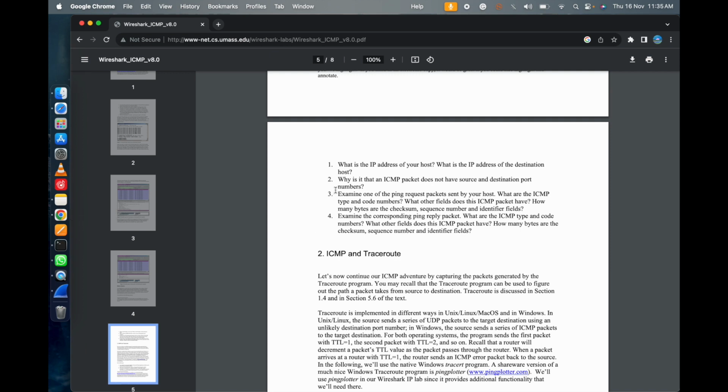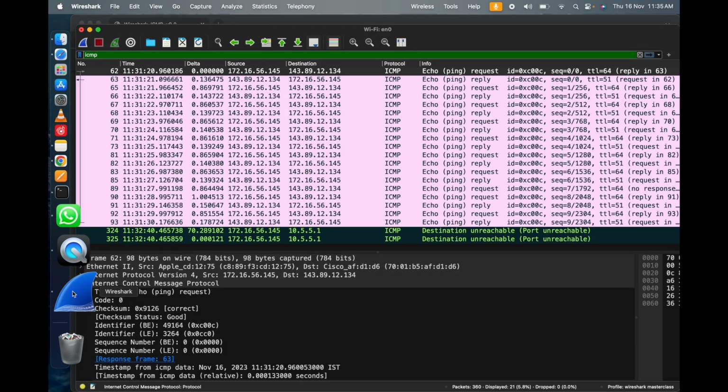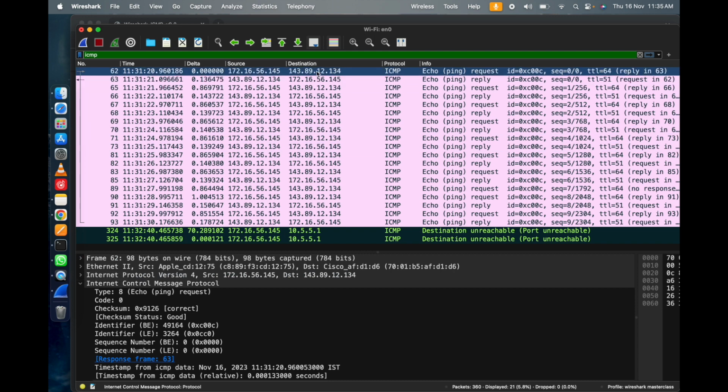Next question. Examine one of the ping request packets sent by your host. What are the ICMP type and code numbers, what other fields does the ICMP packet have, and how many bytes are the checksum, sequence number and identifier fields? For this, select any ping request.